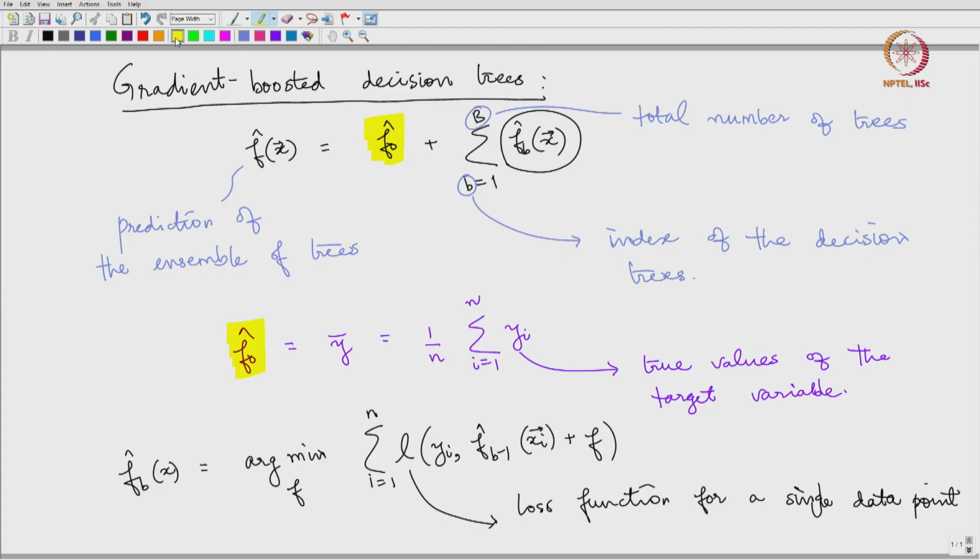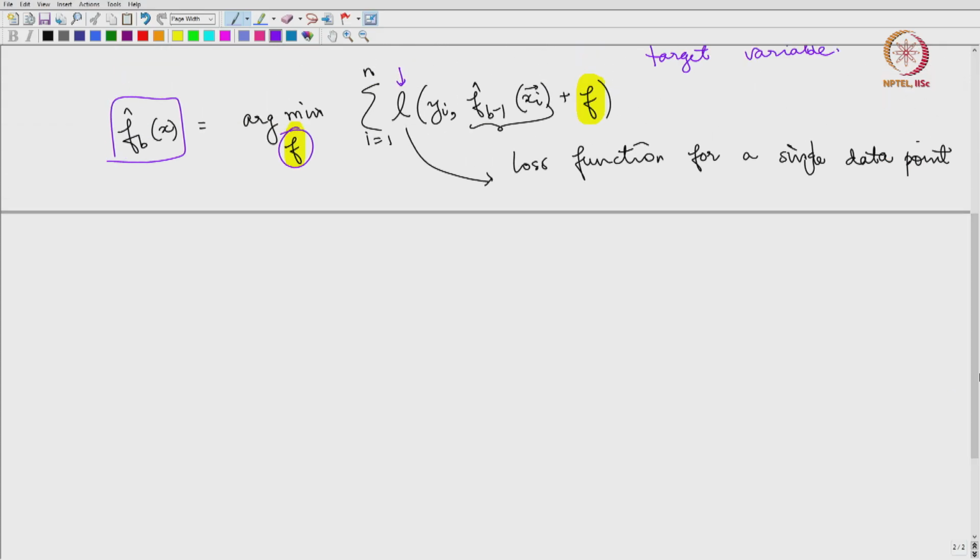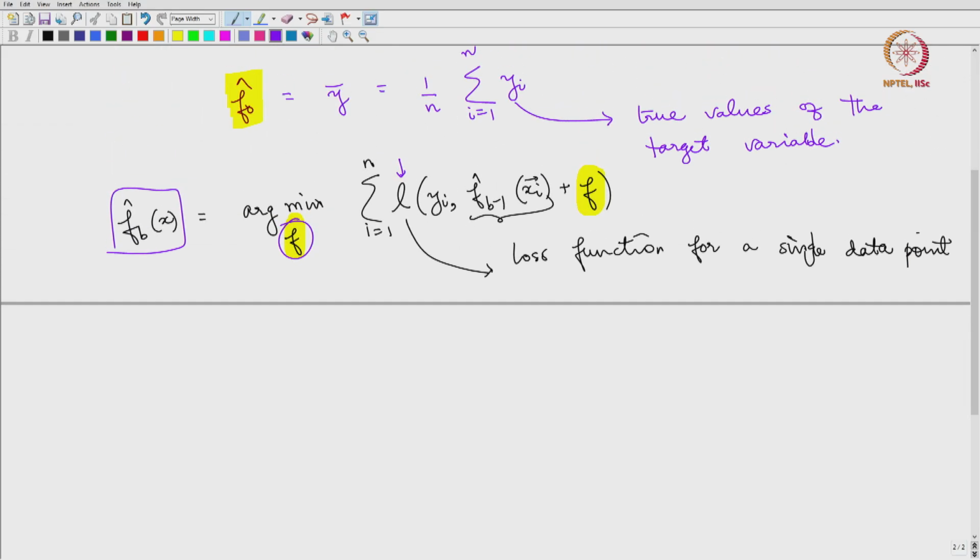Okay. So we are trying to find the best possible function f which, if added to the prediction of the previous decision tree, will give you the correct value by minimizing the loss of the data point. So that is the optimal function that we are seeking, and in gradient boosted decision trees this optimal function f is modeled as a decision tree, because gradient boosting is a general concept, applicable to any kind of machine learning model, and here we are applying gradient boosting to a decision tree. So the kind of function f that we are searching is a decision tree. So, in gradient boosted decision trees, f is a decision tree.